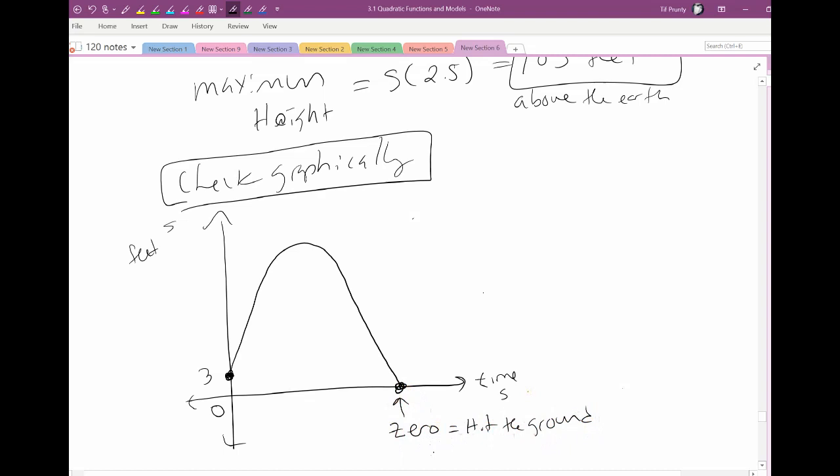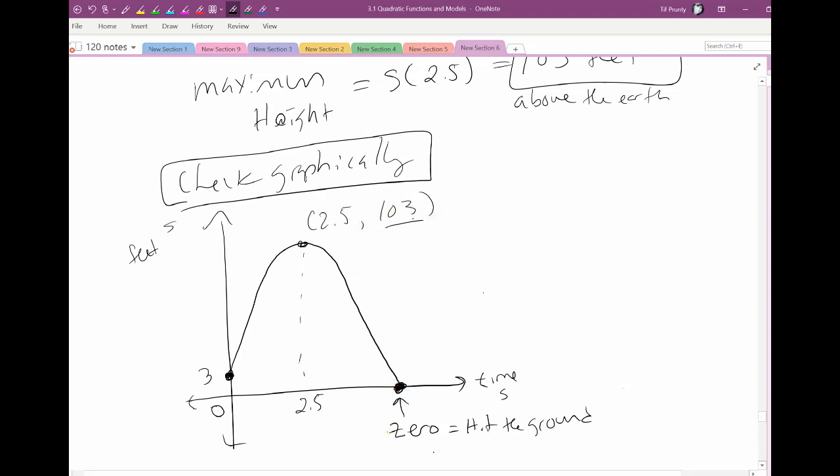There's the path, there's the time, there's the ball in the air over that time period, over that piece of my parabola. We know what the maximum is. That occurs at 2.5, which would be the axis of symmetry, and 103 feet is the maximum. So for the first 2.5 seconds it's arcing up, hits the maximum of 103 feet, and then after that it declines back down until it hits the earth.